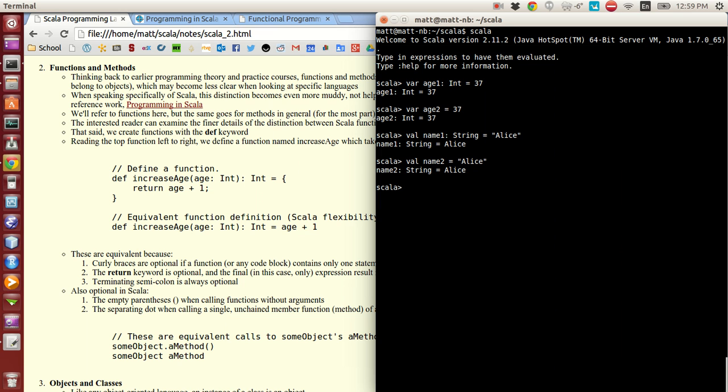Okay, so functions and methods. Since we're dealing with Scala, which is a functional and an object-oriented imperative language, we have to deal with both functions and methods. If we talk about C or Java, they make the distinction between these two things very clear-cut, really straightforward.